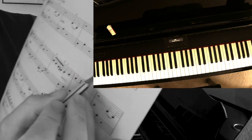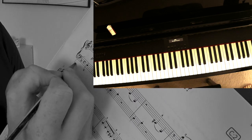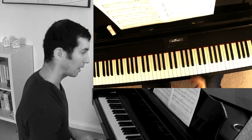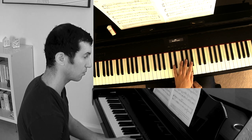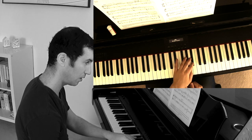Watch out here. It goes to the treble clef. And the next note is B flat because of the key signature at the beginning. Okay, we've got a B flat there. So that last bar, we jump up, it goes shh and coffee milk. So B, A, B, A. Or as I say, and coffee milk.